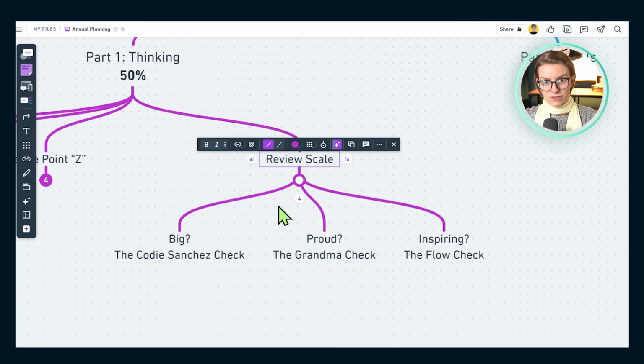Now, I'll start off with defining big. Big is something I've actually stolen from Cody Sanchez. She's a YouTuber, and she said this line in a YouTube video that really resonated. So I've incorporated it into my own annual planning, where she asks, what could you do now that would make your 6-year plan more of a 6-month plan? Essentially asking you to challenge yourself to find things with disproportionate return. Little things that make a big difference. So big is my first check. Am I playing it big, or am I just fiddling around with little things that don't make a huge impact?